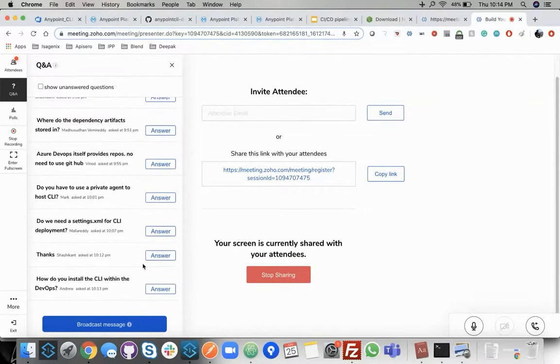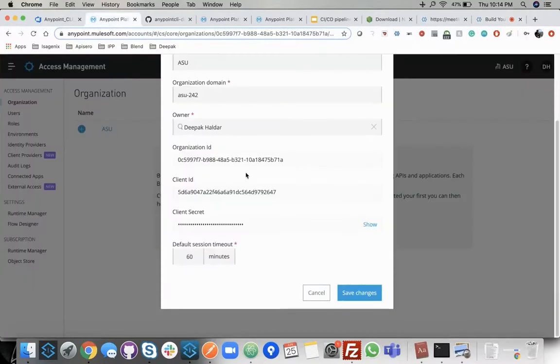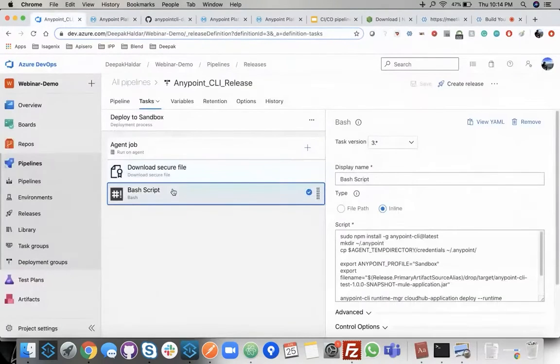Okay. To install the CLI in DevOps, if you go into your bash script here, the first thing that I do is npm install my Anypoint CLI.